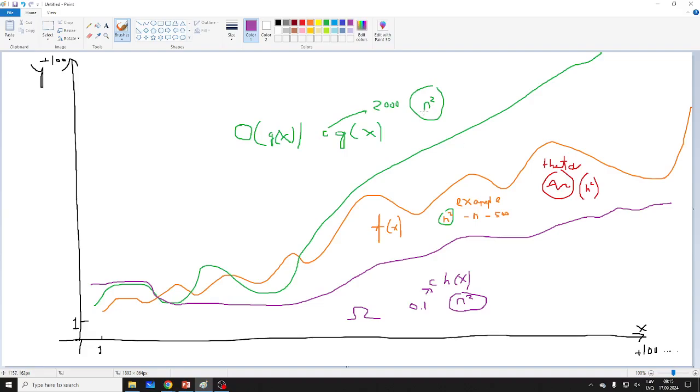But here's the point: I cannot put n to the 1.9 or n to the 1.5, because at some point I cannot find a constant then. N squared is the lowest I can go if my own function has n squared inside. Do you guys follow this idea? At least roughly. Okay, so that's basic background.